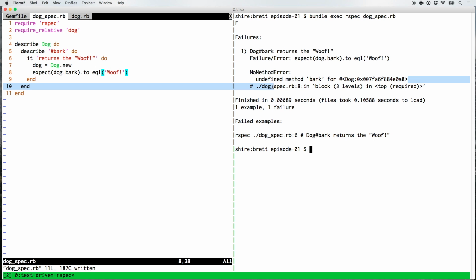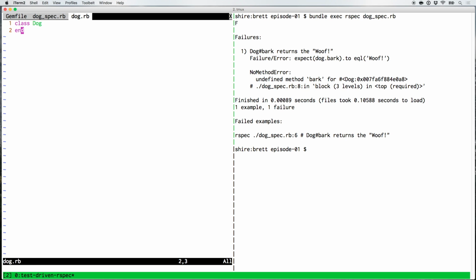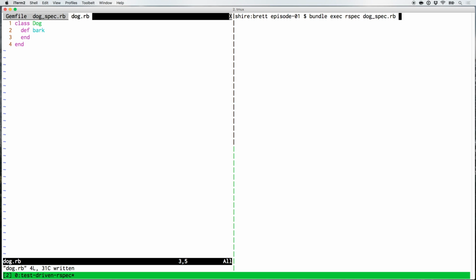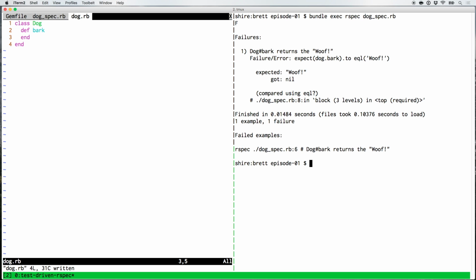It fails because we don't have the method bark in Dog. And this seems really simple, right? It seems kind of contrived and just a little like, oh, no duh. Of course we have to create the method. But this little simple feedback loop works really well. And the best way I've found that works for me when learning it and sharing it is you start really small, right? With just a simple method that returns a string. And then from there, as it gets more complex, you have this groundwork and this mental approach and feedback loop of how to approach test-driven development, which I really like and has really helped me a lot.